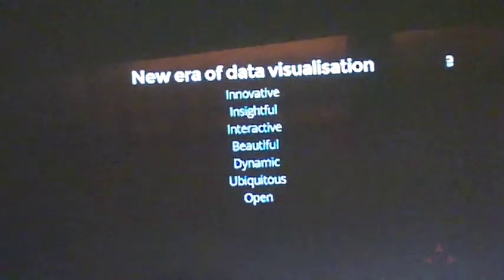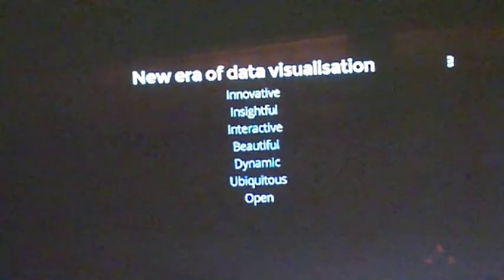Insightful, I guess, is through the fact that you can have quite high resolution charts that can show a lot of data. And interactivity is definitely something that is really changing now.